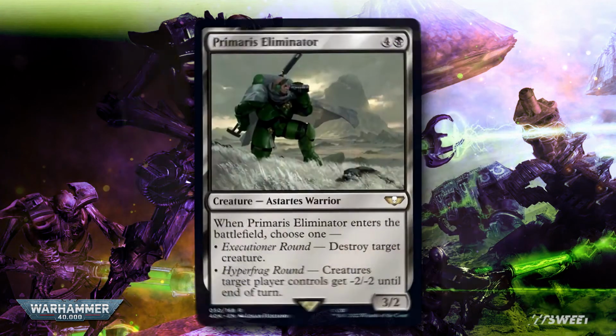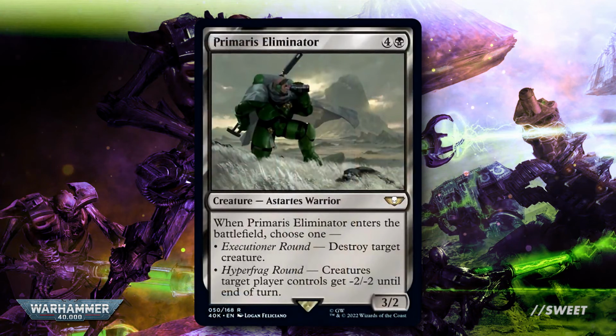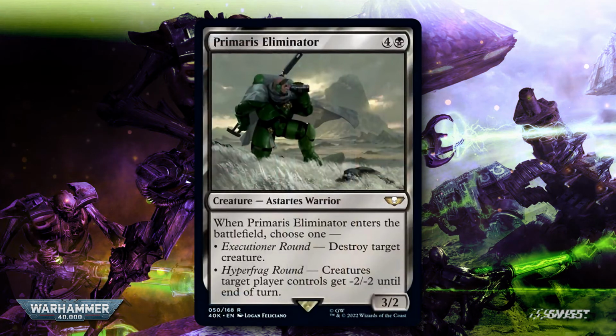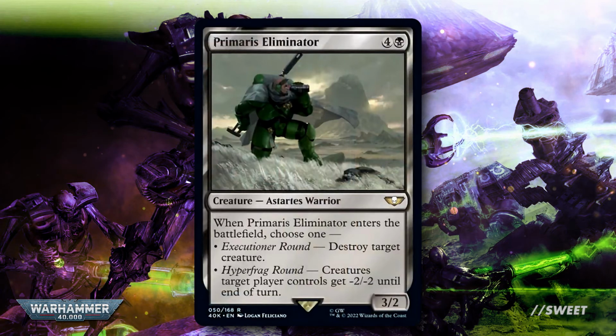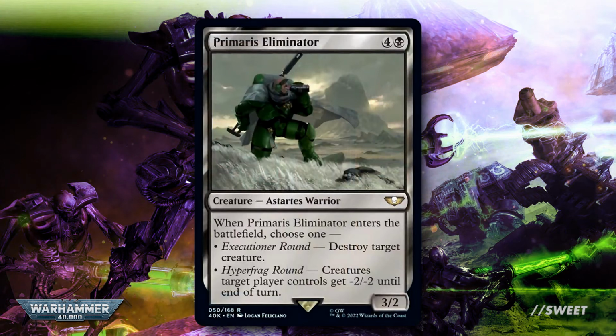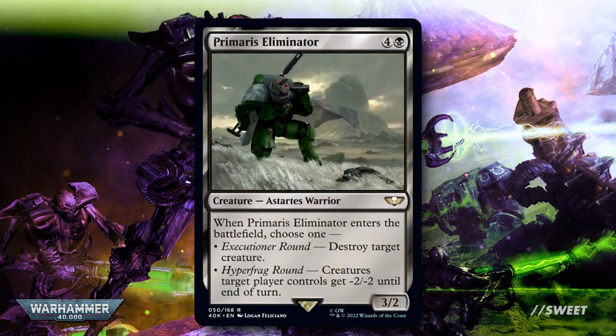Awesome. All right, next up we have Primaris Eliminator. It is 4 and a black for a 3/2 Astartes warrior. When it enters the battlefield, choose one. Either Executioner's Round, which is destroy target creature, or Hyper Frag Round, which is creatures target players control get -2/-2 until end of turn. So remember what we were saying about Ravenous Chupacabra a minute ago. We already have another one on top of the other one coming for its crown.